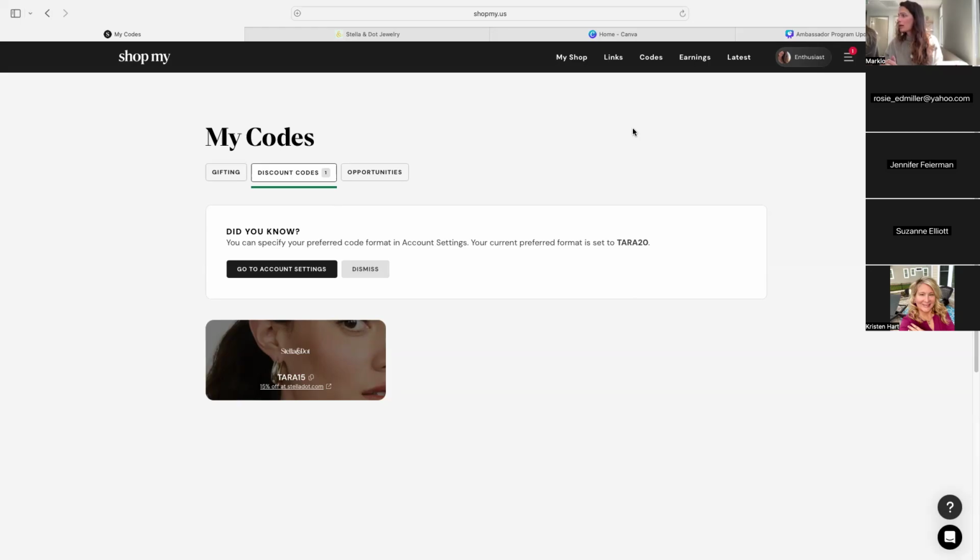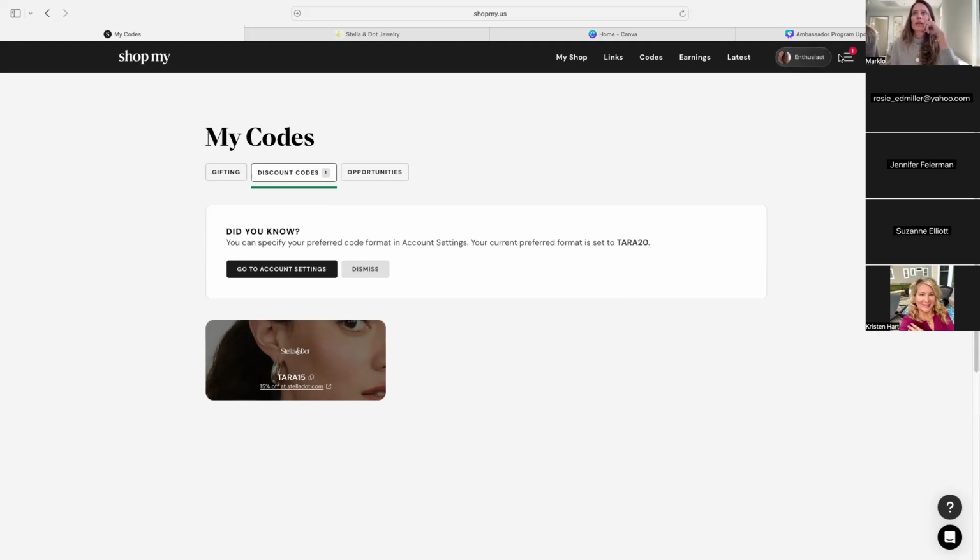For the one that says your name in 20, is that in Shopmy? I'm not sure, Jennifer, what the question is regarding your name in 20. Is that for Shopmy in general? Usually it's 50. And then there's, can I change my present S&D email before getting a code? Essentially, whatever email you log into Shopmy with is where you'll get the code. So it links and sends you the email.